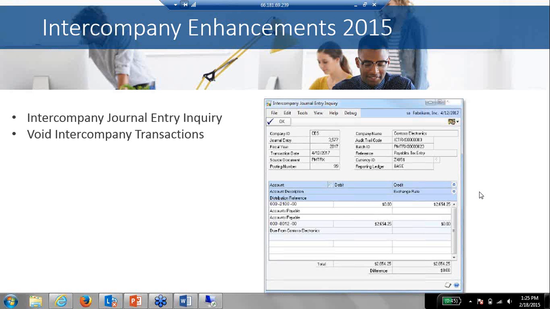So what that means is, in the past, you would have had to go in, void your transaction, go over to the other company and make it an adjustment as well. Now, this void functionality will actually cross companies for you, so that it will save you time and effort, while still giving you the ultimate same result that you wanted, which is the transaction being voided in the appropriate organizations that you're managing.